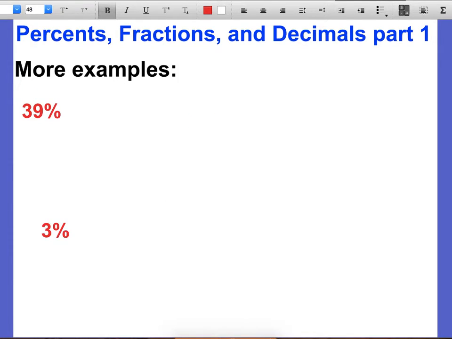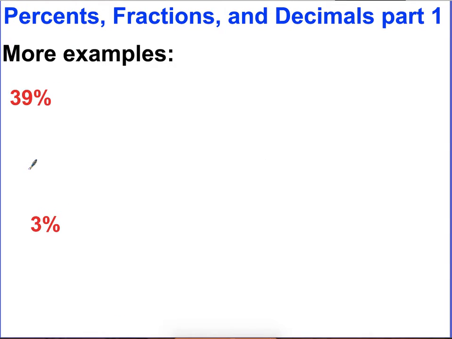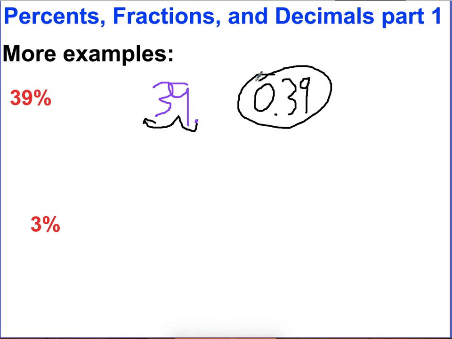Let's first look at the numbers 39% and 3%. So if I want to go from a percent to a decimal, I'm going to look at the number 39. I'm going to remove the percent, and the decimal would be right here because it doesn't start with a decimal. When we divide by 100, we move the decimal 2 spaces to the left. So as a decimal, 39% is 0.39. If you like to write a 0 in front of your decimal, you can. This has the same value as 39%. Notice how the percent is removed, and now the decimal is 2 spaces to the left.